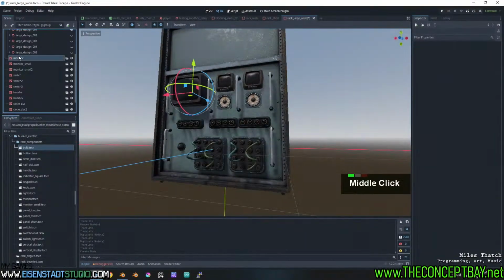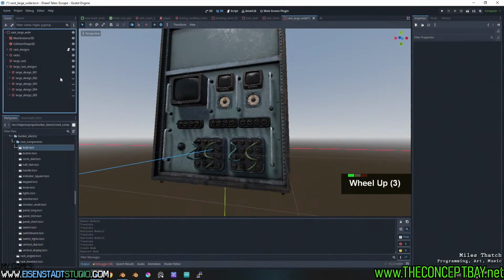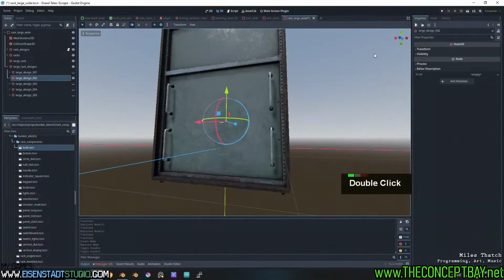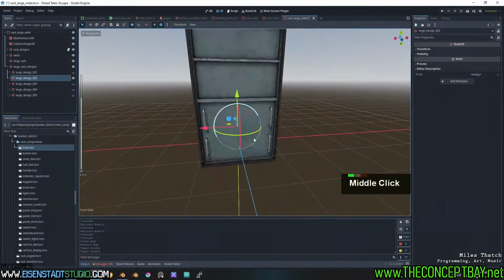That works. All right. That is design number 1. Damn it. Wait. There we go.